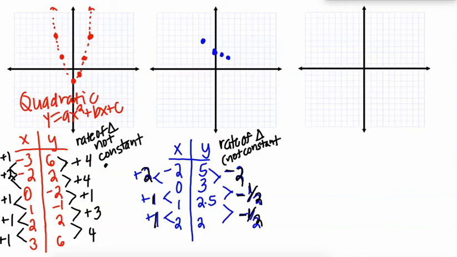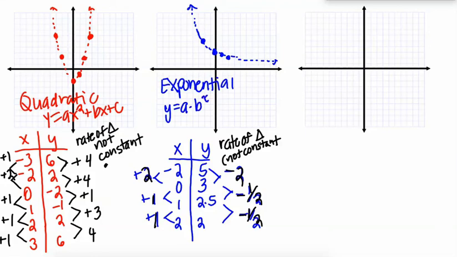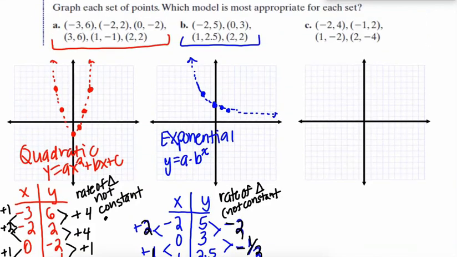It's really, really close. But my concern is what I'm seeing here is that curve like that. And we know that if that curve continues, what are we going to have? We're going to have exponential. So we're going to hold on to this one for a minute. My guess is that this is exponential, which is y equals a times b to the x. We remember that from our exponential days. And let's take a look at our last one. Now we might change our mind on this. We might think that it's linear, but let's see.